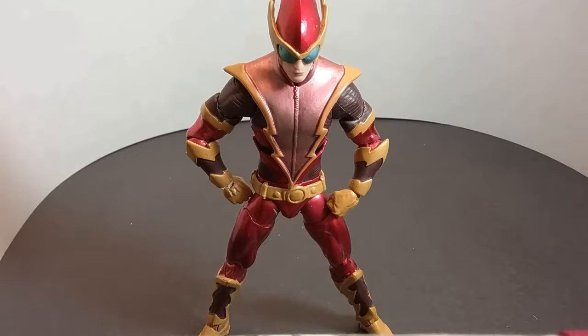For those of you who are unfamiliar with who this guy is, he is the Flash from an alternate universe. I don't want to say which one because I legitimately can't remember off the top of my head, but I know that in the comic book he was a big deal. He's incredibly powerful. He has all the powers of the Flash, except he uses them for evil. And what he does, he's very, very good at. He's a part of an evil Justice League from said alternate universe. He's their super speedster. There's also an alternate version of Superman, Wonder Woman, Green Lantern, Firestorm, I believe, and there are several others. But basically, he is a part of the bad Justice League from an alternate universe.